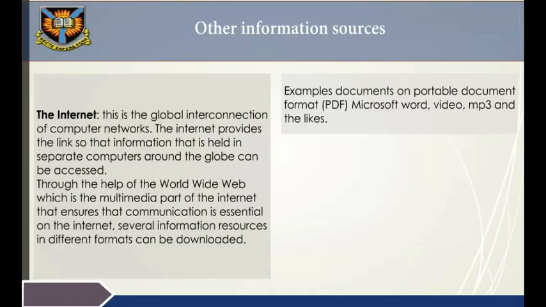The Internet. This is the global interconnection of computer networks. The Internet provides the link so that information that is held in separate computers around the globe can be accessed. Through the help of the World Wide Web, which is the multimedia part of the Internet that ensures that communication is essential on the Internet, several information resources in different formats can be downloaded. Examples are documents in portable document format, PDF, Microsoft Word, video, MP3, and the likes.